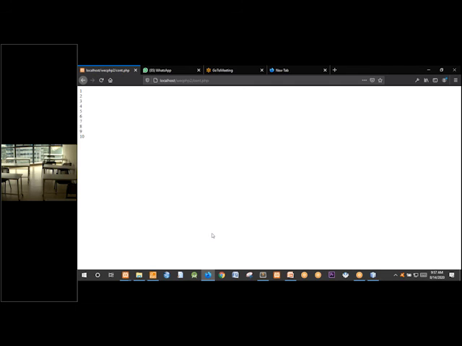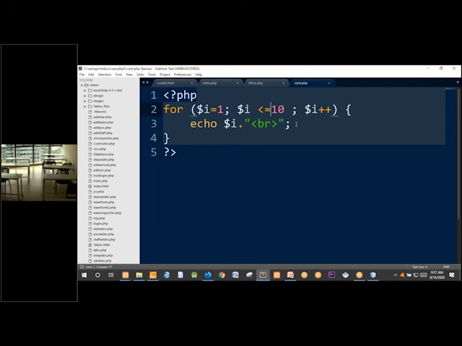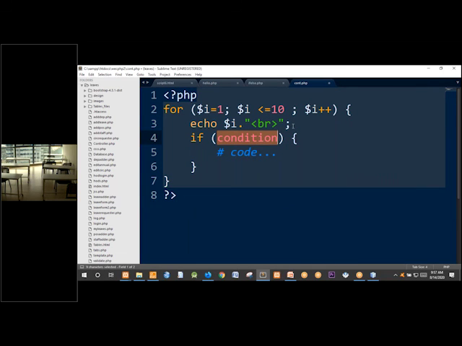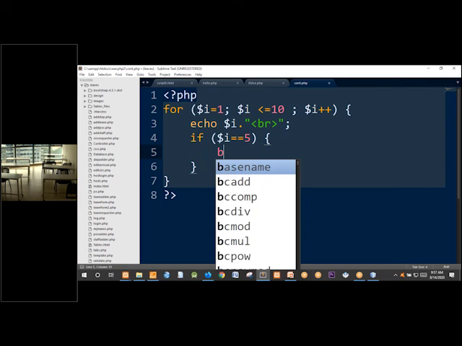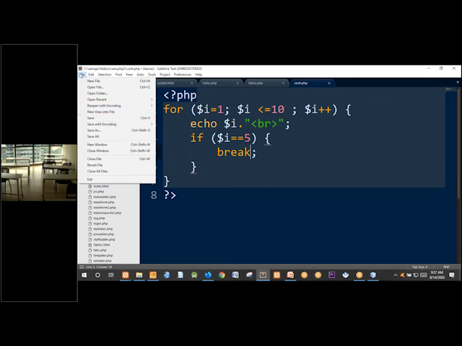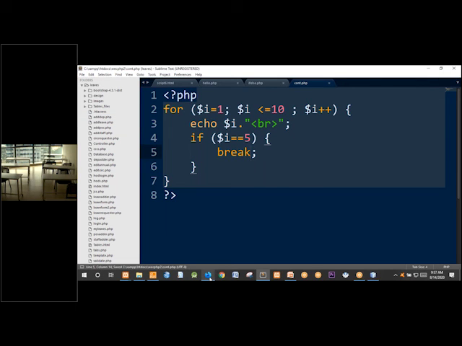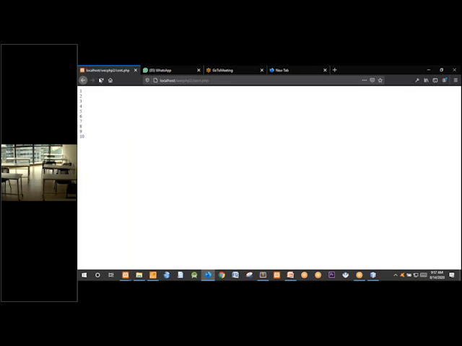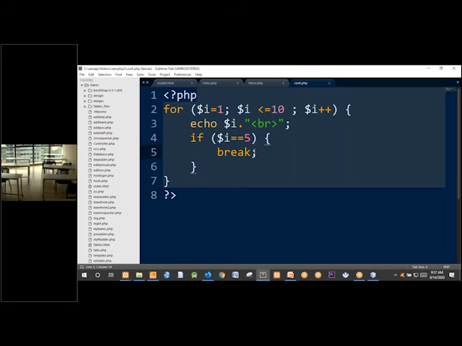But if we need to stop at 5, if i equals 5 break, we shall display from 1 up to 5. Okay, you can see it. Now, if we use continue, we shall only jump 5.